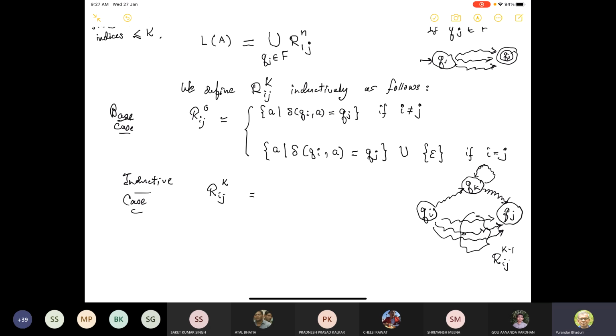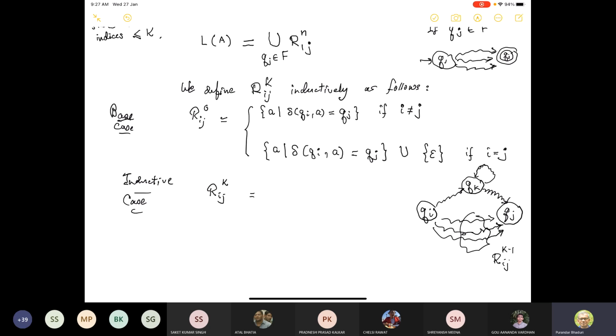And on any of these loops, I'm not suggesting that you must pass through the same loop every time, okay?